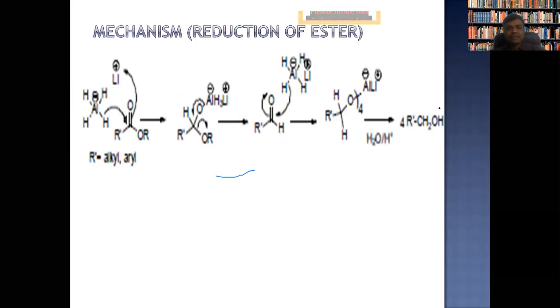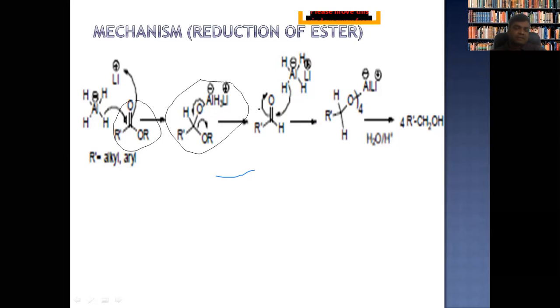Okay, let us see the mechanism of reduction of ester. Here, this is the ester molecule, RCOOR. This is lithium aluminum hydride. The pi bond is opened on the oxygen in the same fashion. As we have discussed in the previous slide, hydride ion transfer occurs, and we get this alkoxy lithium aluminum hydride, where 1 hydride from the aluminum is transferred to the carbon, which is electron deficient, and we get this molecule. But here the subsequent mechanism is totally different.